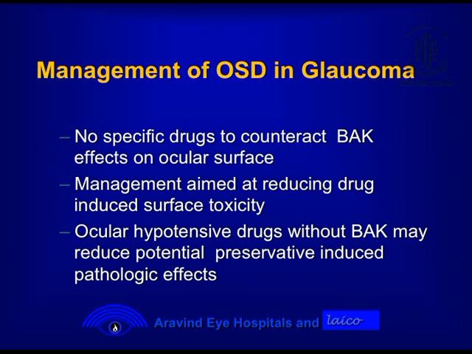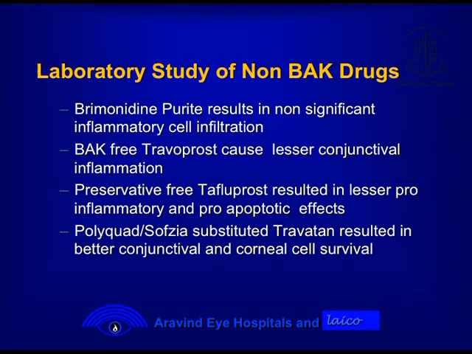So coming to management, which will be dealt in a little more detail by Dr. Ramakrishnan, there are no specific drugs to counteract the preservative-related ocular surface disease in individuals with glaucoma, and usually management is aimed at reducing the drug-induced surface toxicity. Ocular hypertensive drugs without preservatives, and especially without preservatives like BAK, may reduce potential preservative-induced ocular surface disease in individuals with glaucoma.